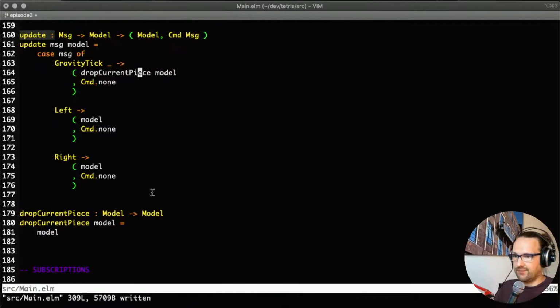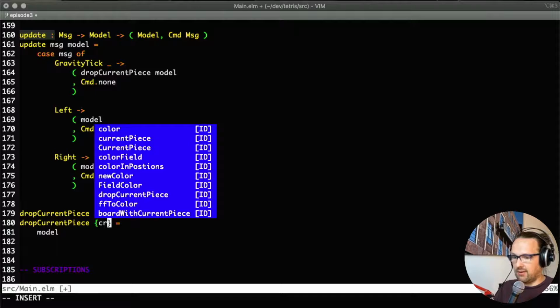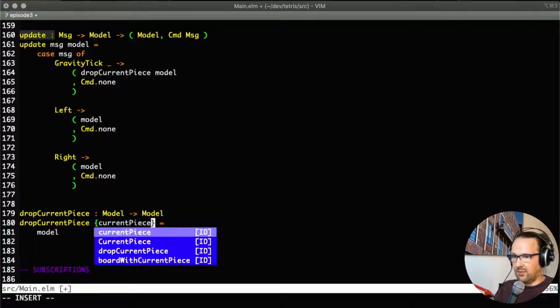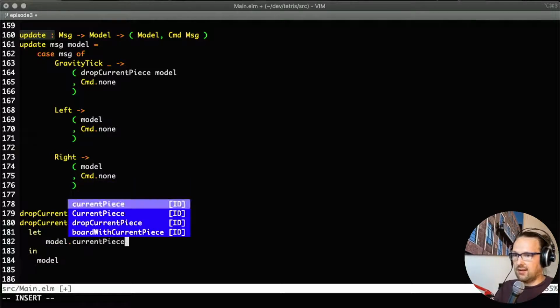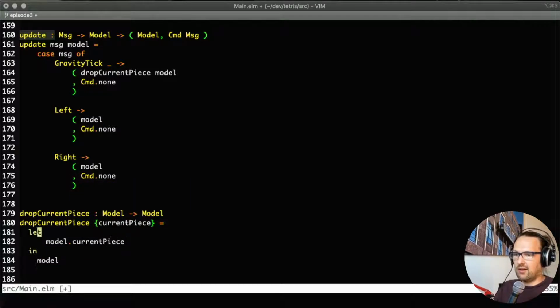Looks good. So now we can use another syntactic trick here, where we grab the current piece directly with the curly brackets. That means instead of having to write model.currentPiece, I can just use it like this.